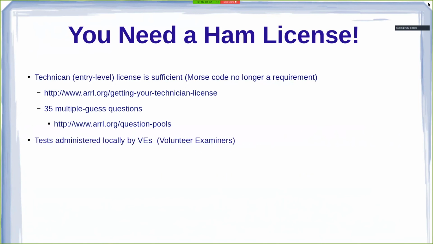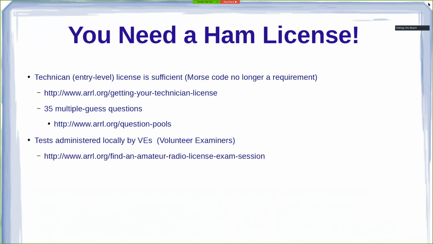Used to be, back in the day, you had to drive to the FCC office and take your test. That was grim. Well, quite a few years ago, the FCC allowed certified volunteer hams to do the ham tests. They're called volunteer examiners, and many ham clubs periodically give the ham tests, and they will send the data into the FCC, and you get your license a couple weeks later. And as soon as it appears on the FCC website, you're good to go.